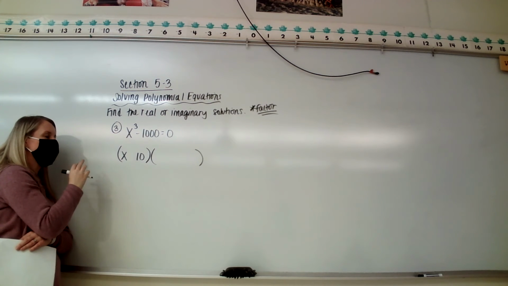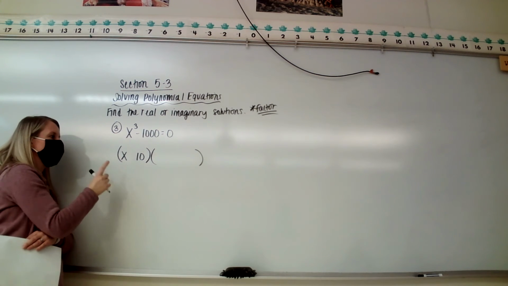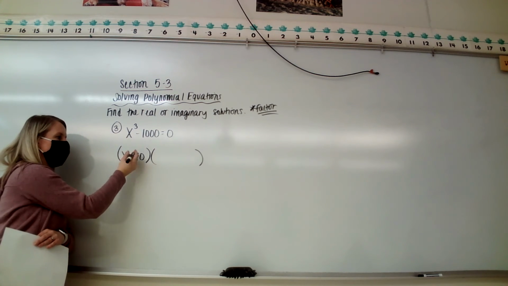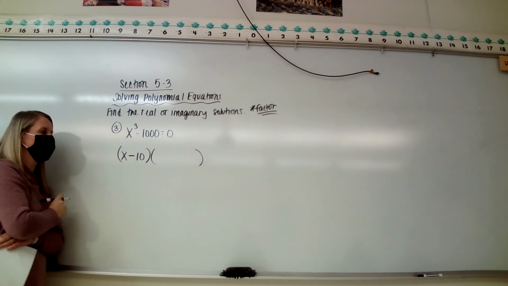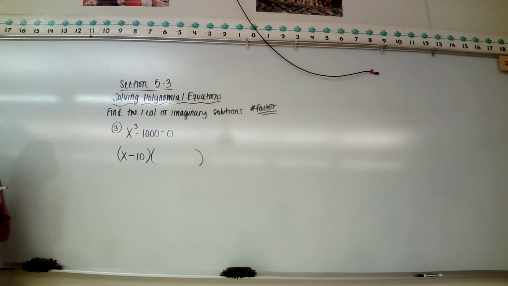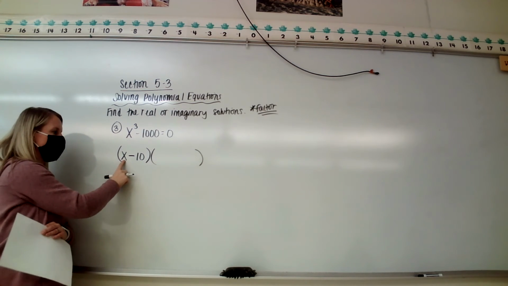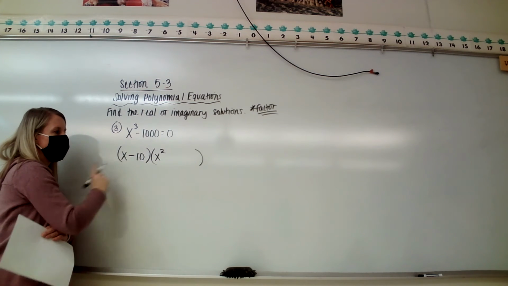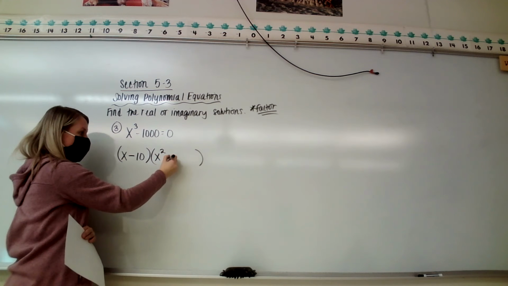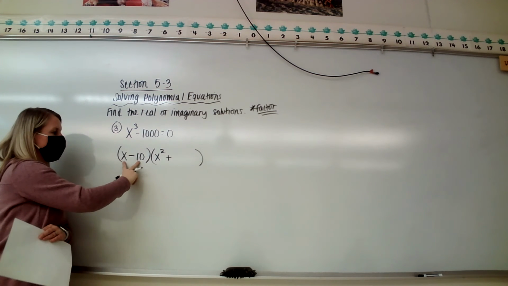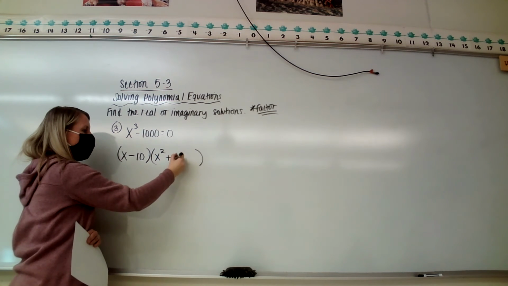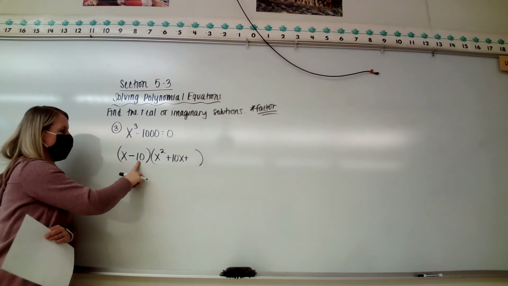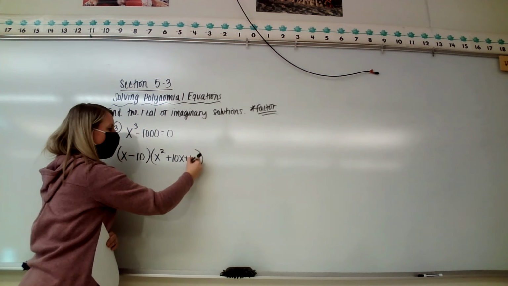The signs, we use the word SOAP. It meant same, opposite, always positive. So this first sign is the same. Okay, so that's going to be minus. Then to get the trinomial, we square the first term here, x squared. And then for our sign, we do opposite, which is plus. We multiply these 2 terms together. That gives me 10x. And then we add always positive, and we would square the second term, which would be 100.